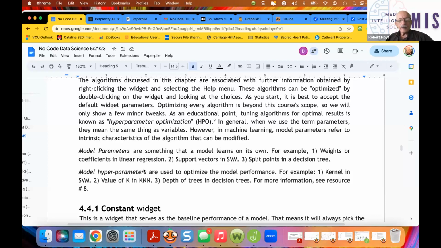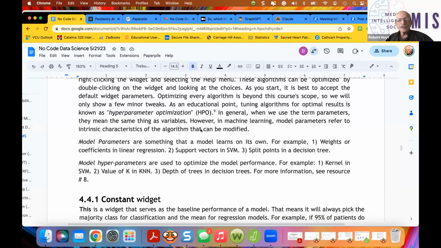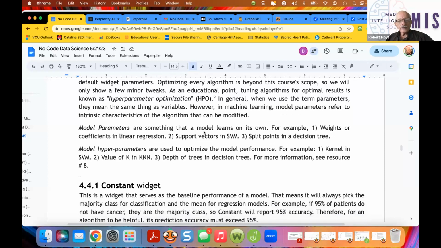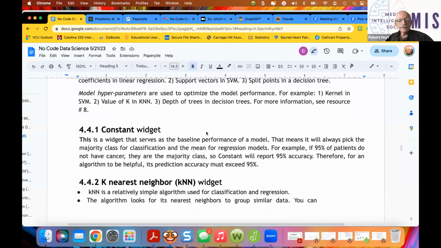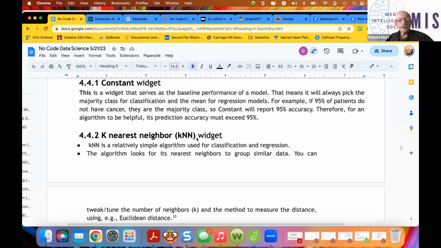Whereas model hyperparameters are something you can adjust, like the depth of the trees. There are some simple hyperparameter things we'll show you, but that's a little beyond the scope of what we're attempting to do. So just bear in mind, you probably are going to accept the default.